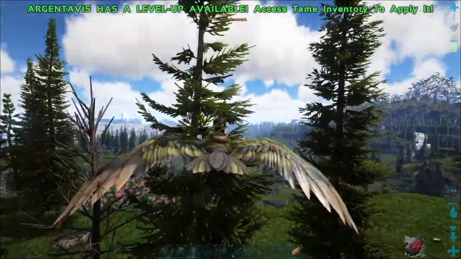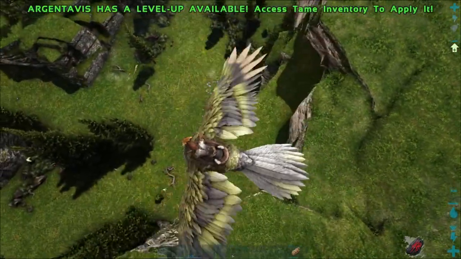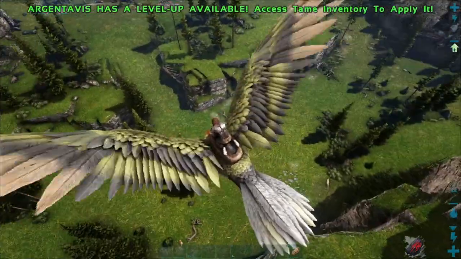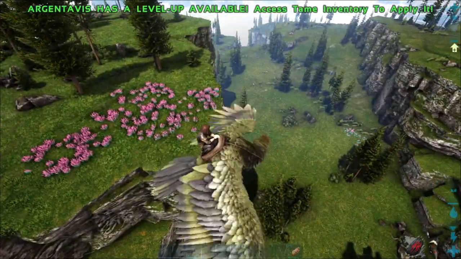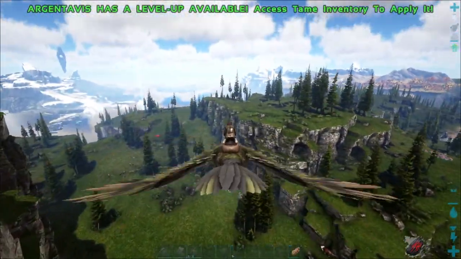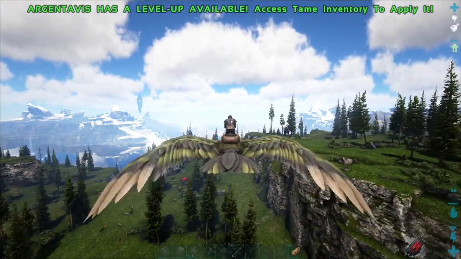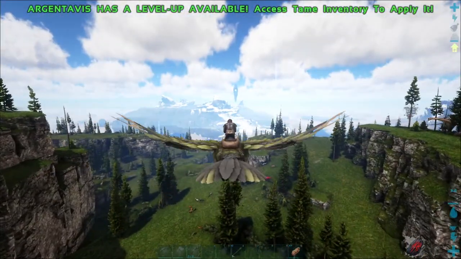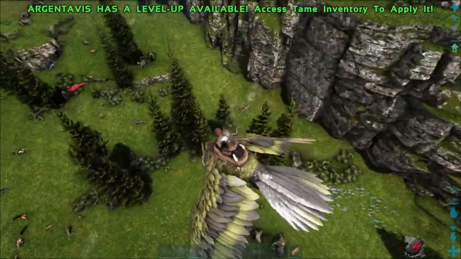I know that they're egg tame, so I need to find their nests as well. With how many of them are around, there's got to be nests around here somewhere. That's a Rex fighting a Stego. Yeah, but look at that. There's four of them down there right now. And there's got to be a nest nearby. I'm going to look up in the trees, I think.